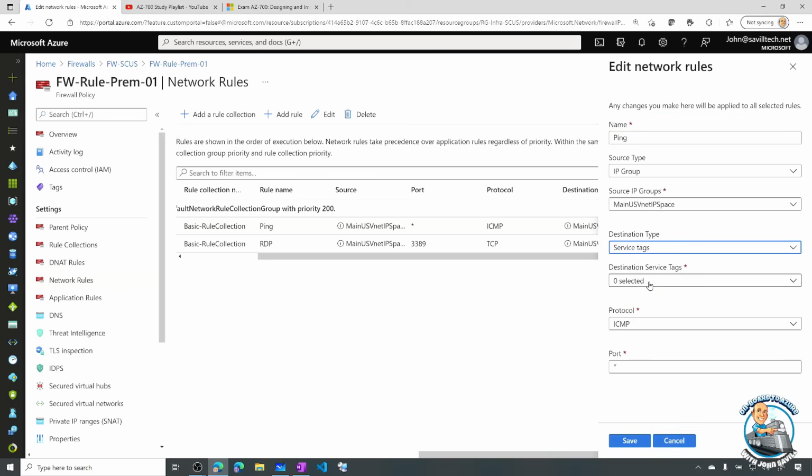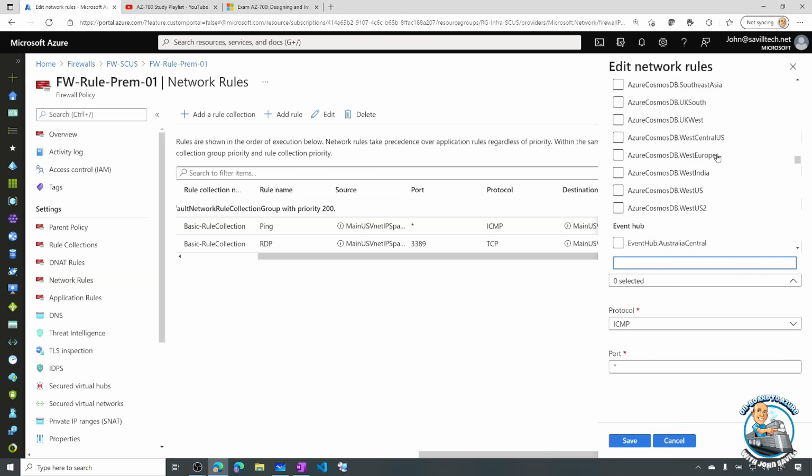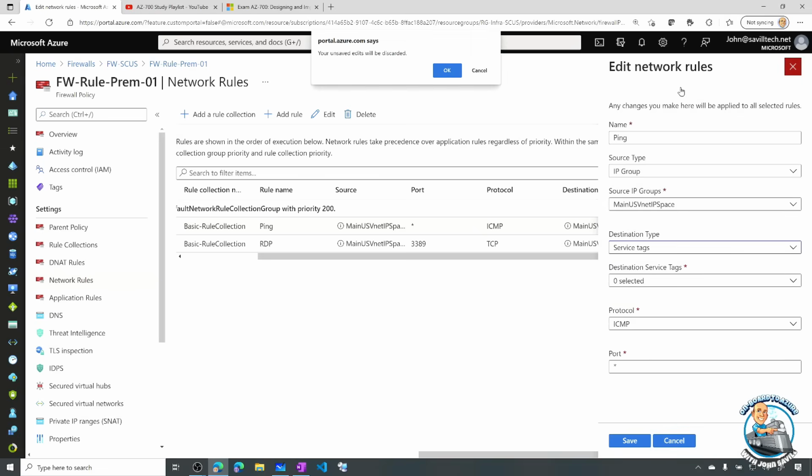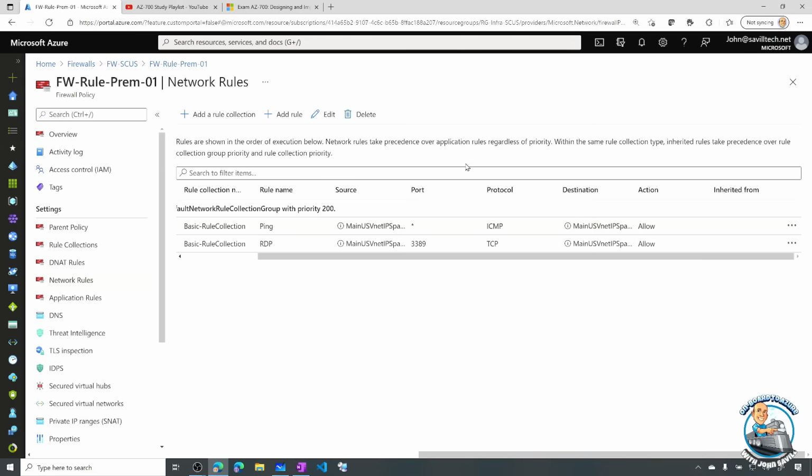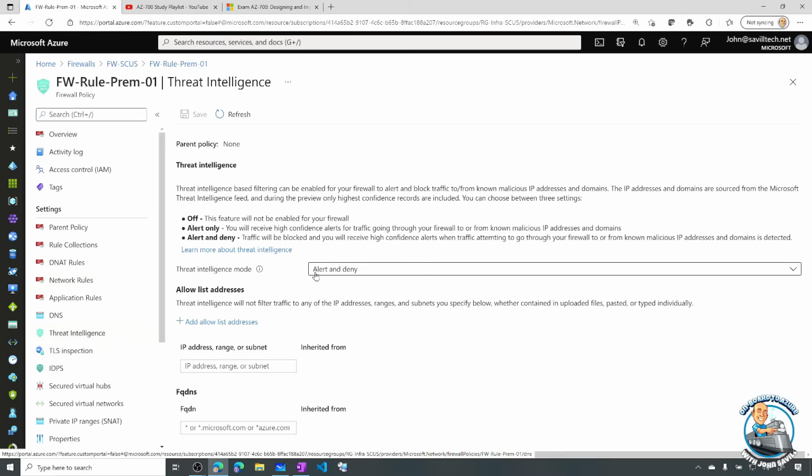You could see I could also have service tags. Those same service tags I could use as well, because that's really a layer 4 type thing. It's okay to have those. And then again, TLS inspection, threat intelligence, those looking at all the different signals. There's a massive number of different signatures it's using to leverage those malicious IP addresses.